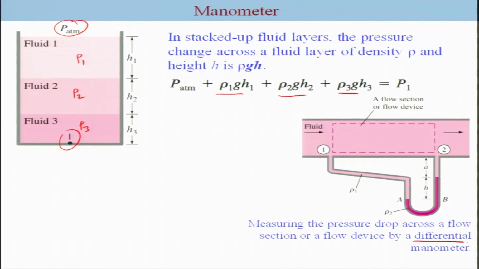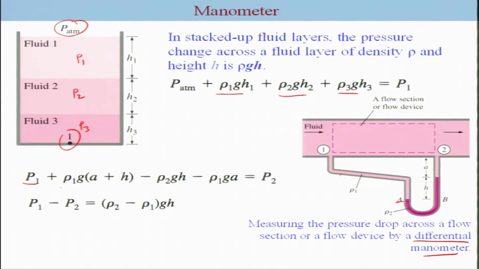One can also use a differential manometer in order to find the pressure difference between 1 and 2. So, we can start from P1 and go down in height. It does not matter what kind of geometry we are using. What we are interested in is that it should be the same fluid and effectively the height from this point to, for example, this point. So, P1 is this plus rho 1, which is the fluid here, rho 1 g times the height from this point till A, which is nothing but A plus h, and that is what you get, rho 1 g (A plus h).